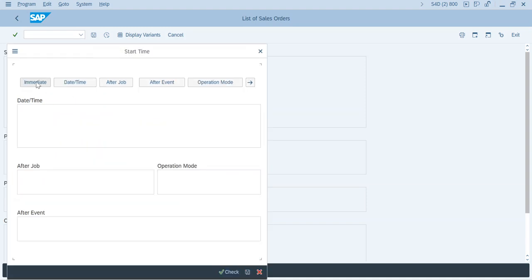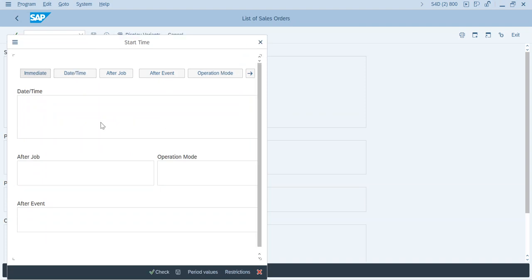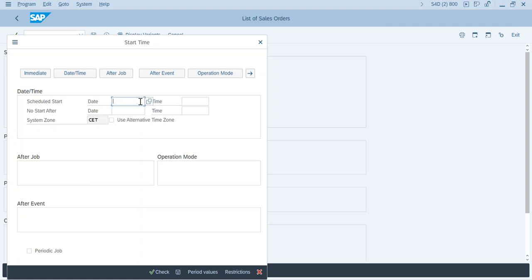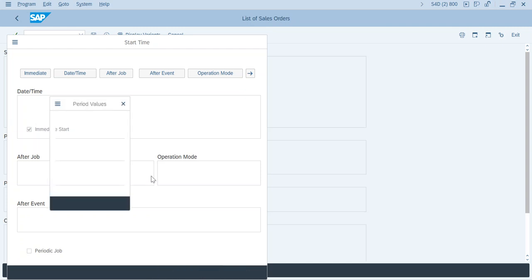If you want to run it immediately, or provide a date and time, from which day it should start, which date it should end, what time it should start, after some job, some more operation. You also have immediate or period values you can provide, or you want to run it hourly, daily, weekly, monthly, like that. You can also choose that, and I'll just save.